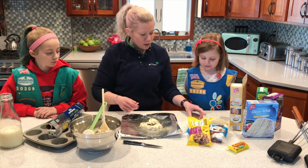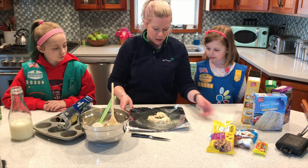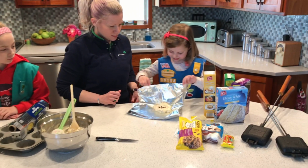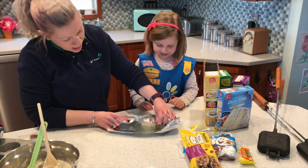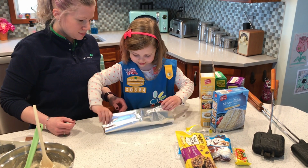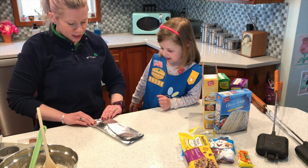Alright, and now Lila, we're going to fold this up sort of like a foil taco. So you're going to fold one side over. Alright. And now bring this side up. Oh, don't smush too much. And then we're going to fold the ends.